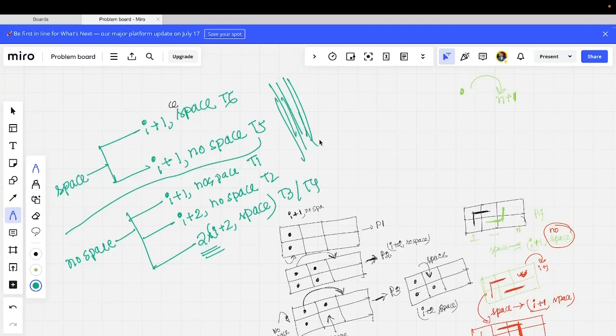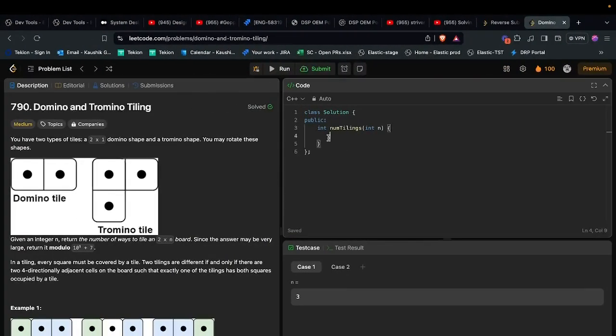So now I'm trying to implement all the conditions for how we can fill the board using dominoes and trominoes. Let's do the code.